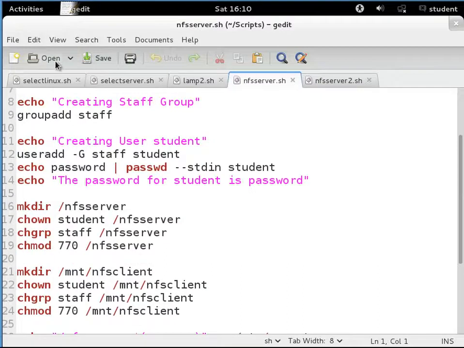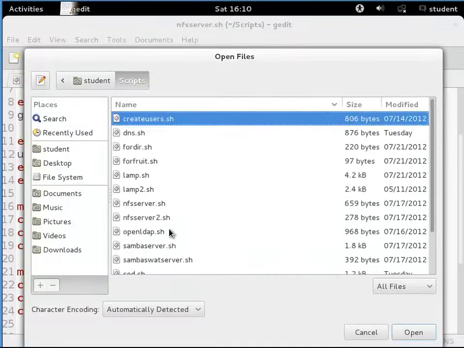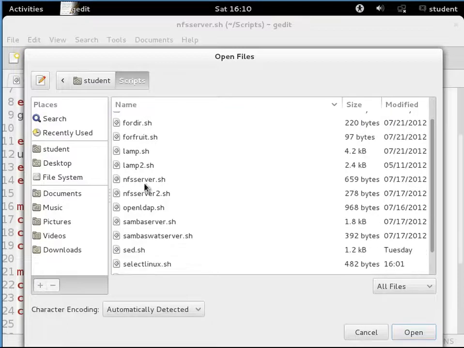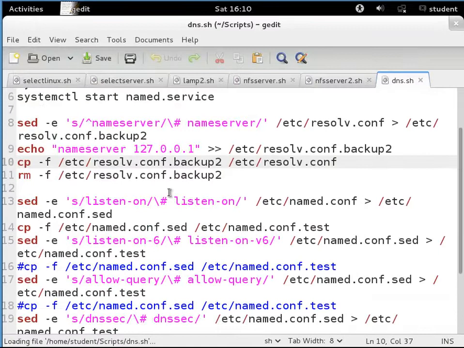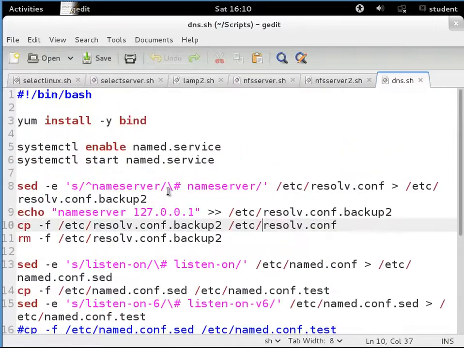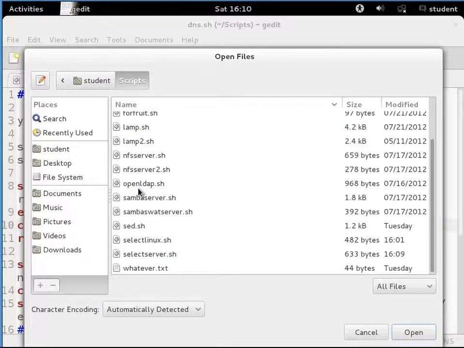I can come in here on another one, for instance. See, that's the thing, I've written some of these already. This is not in your class, but here's one for DNS. It's unfinished, but it literally sets up a lot of the DNS stuff here. And if you were to get real enterprising about it, you could even have it ask them which type of DNS server they want. Do you want to do a master or slave? Do you want to do a cache-only server? Do they want to do etc.? And so you can mess with that.